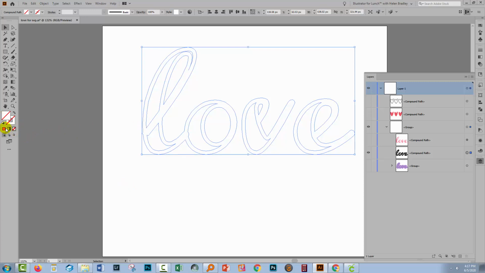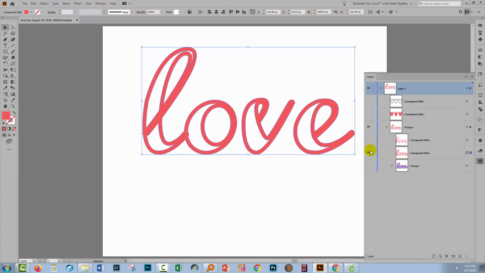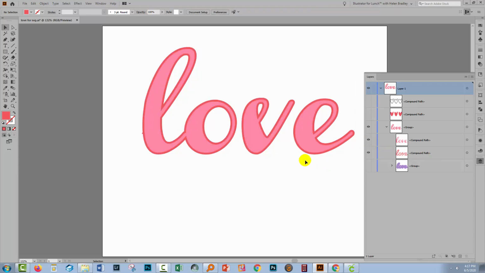Now it's lost its fill, but that's very easy to put back. We're just going to click on the fill here and it's got its fill back. Let's go back to the Layers palette. Let's stick our two pieces of text back together again, and we've got exactly as we would expect, our text element over the top and the stroke around it.